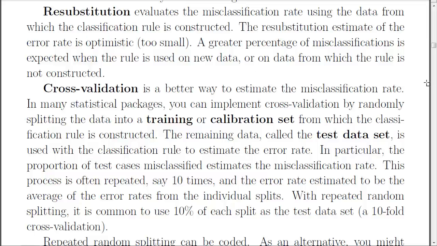A fairer and better way to estimate the misclassification rate is using cross-validation. The basic idea here is that you use some of the data as a training or calibration set. Most folks say training sets. So you'll train the classifier with some portion of the data, and then with the rest of the data, you will test the classification. And that allows an external and independent set of data to be used to assess how well the rules you generated are for classifying.